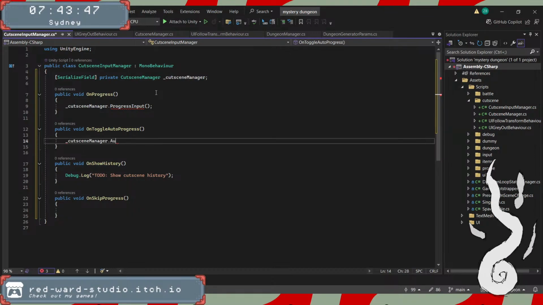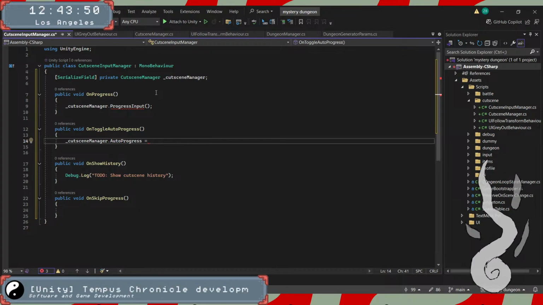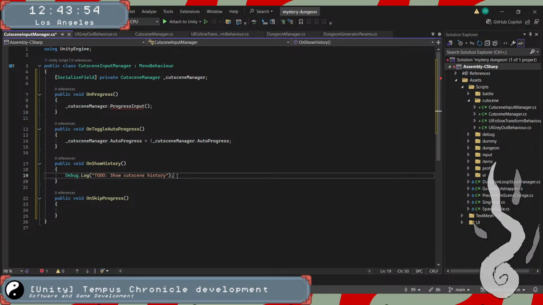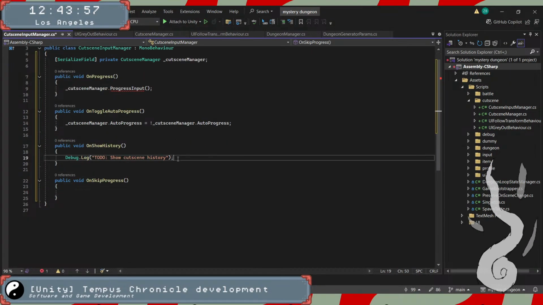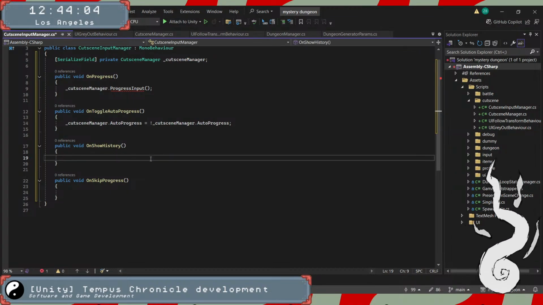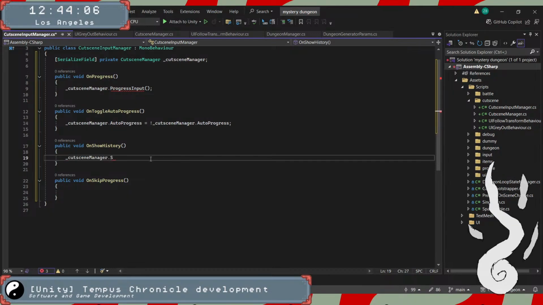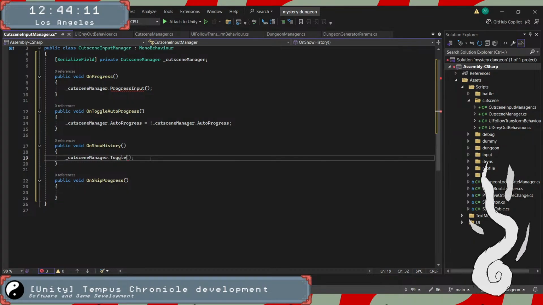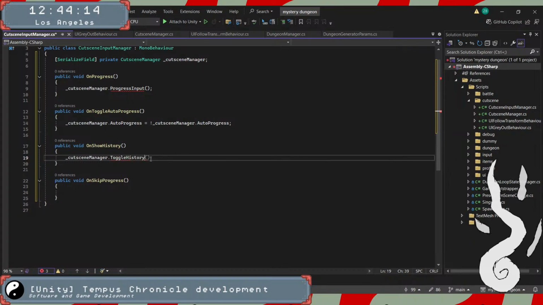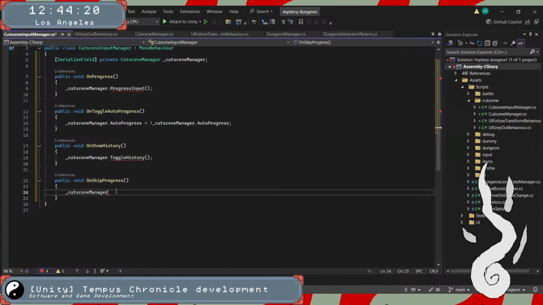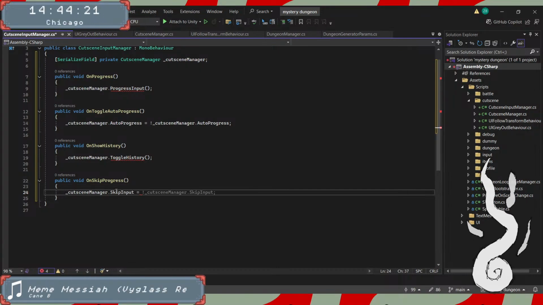Cutscene manager dot auto progress equals that. Cutscene manager dot show history, oops. Now we'll cut this. Cutscene manager dot show history. Toggle history actually. Cutscene manager dot skip input equals that.